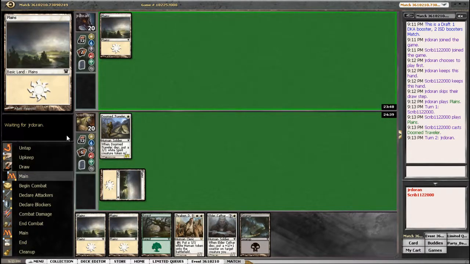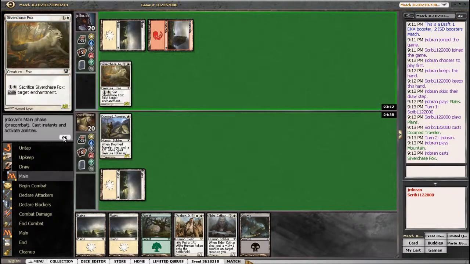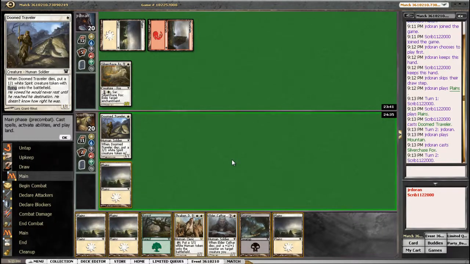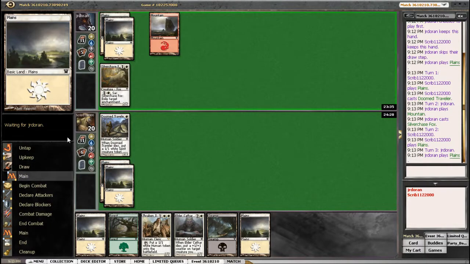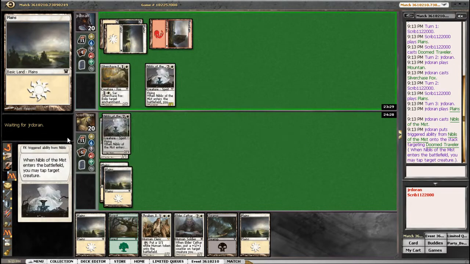So, timed out a guy in the last round. Let's see what J.R. Doran has for us this time. He's got a Silver Chase Fox. Is what he's got. Let's play that guy. Pass the old turn. Block that guy if he comes in. So white red. A bit more aggro-y. Oh, okay.